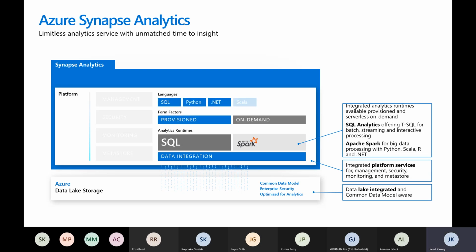Okay, so we've got these provisioned things. We've got on-demand. What you're going to see, and I'm going to show you the on-demand. On-demand is really good for exploratory analysis, right? So in data science, you may want to just take a quick look at your data first to see what it looks like, so that you can develop your structure and develop your plan better. The other thing is, for me, it might help me with schema. It might help me to certainly to demo, and I'll show you some of that tonight.